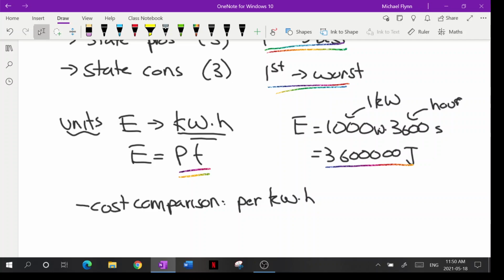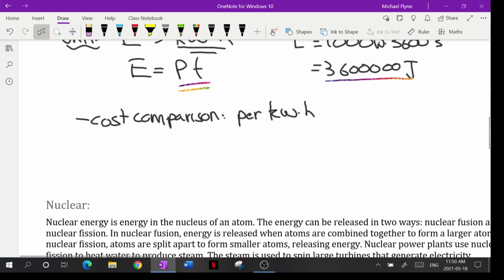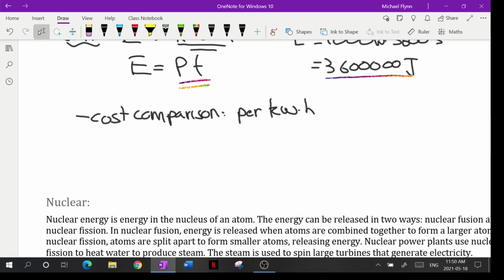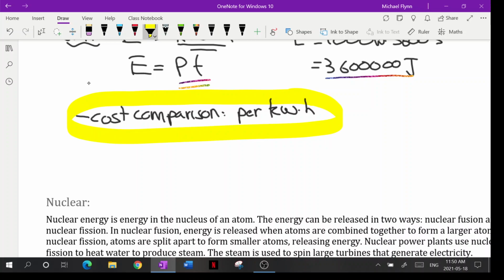So depending on when you use your electricity, you pay a rate accordingly. On the weekend, it's at the lowest rate for the entire weekend, stuff like that. So there is a cost, and I would like you to do a cost comparison. So for example, how much does it cost for a solar panel to produce a kilowatt hour?